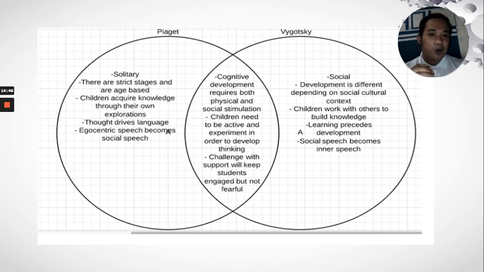And for Vygotsky, development is different depending on cultural context. So for him, it is more on the exposure of the students. Ages are not a big factor, but more the society.